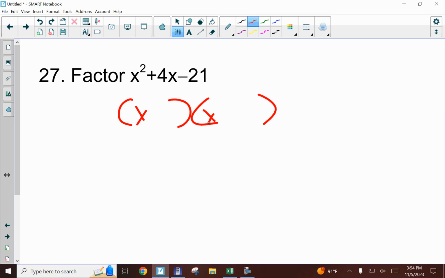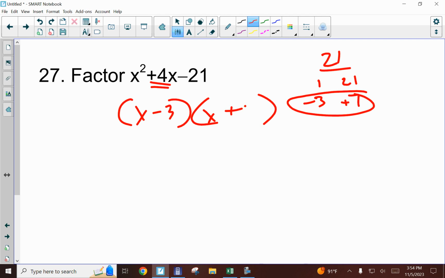Next one is factor. So you want to factor this simple ABC, two numbers that multiply to 21. So 1 and 21, 3 and 7. That's the entire list. The list is actually very short. We want to make a 4. So the only one that can make a 4 is a 3 and a 7. To make it a plus 4, though, would have to be minus 3 and plus 7. So minus 3 and plus 7 is the answer. And remember, they're saying factor, not solve, so we're not going to flip the signs.